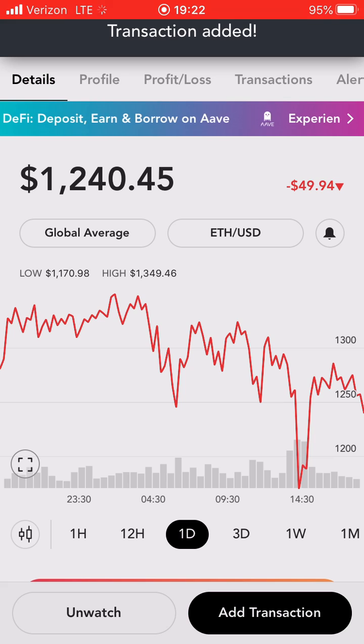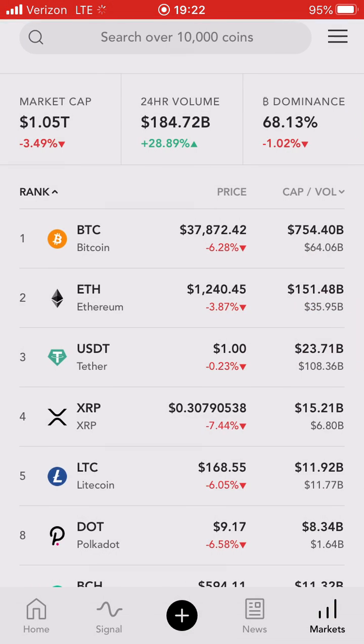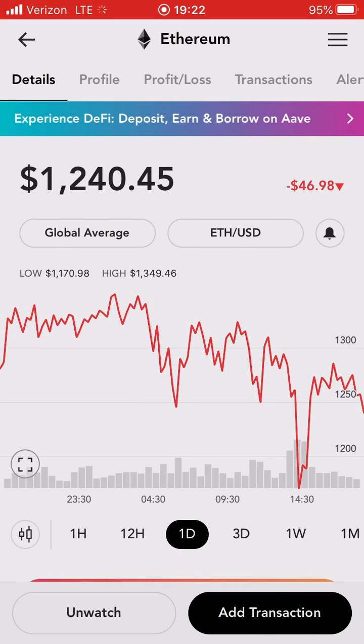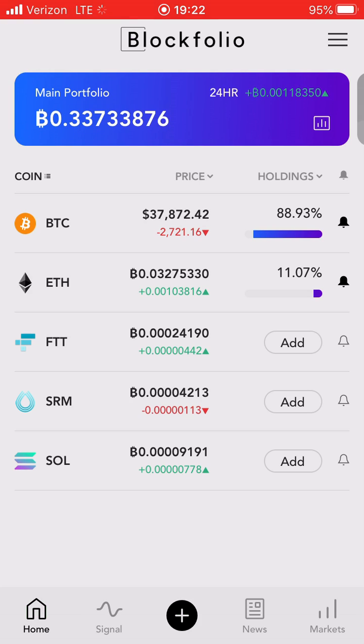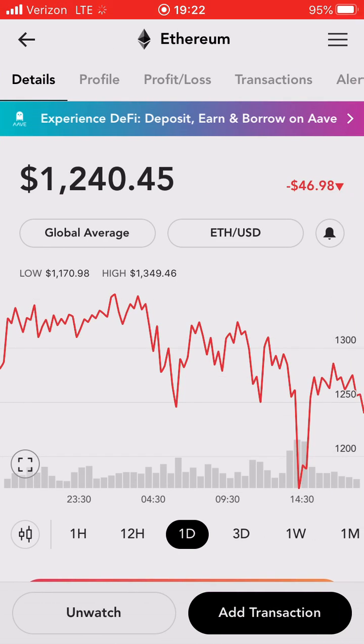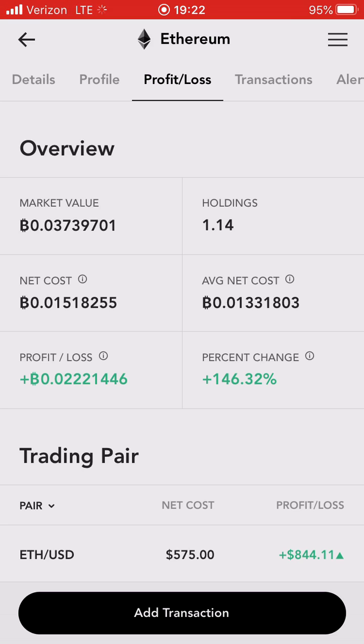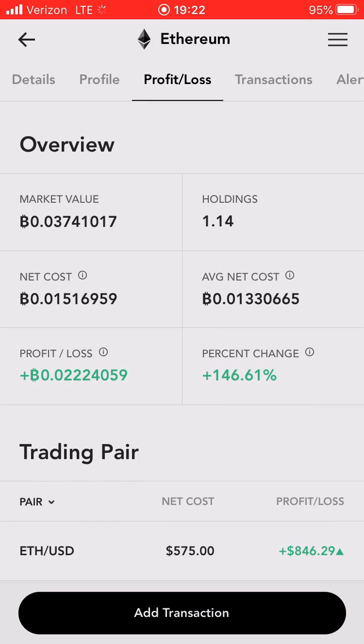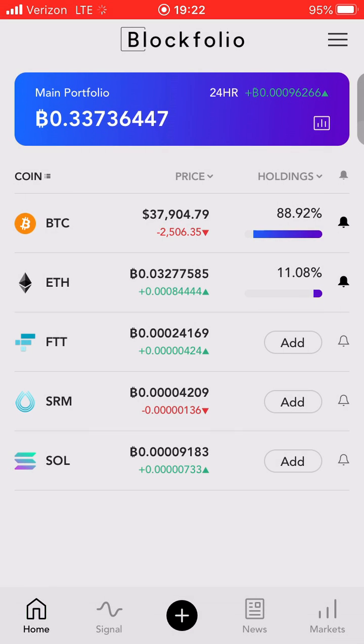Now we can go back to the main page, and we're on our home page. We can see ETH. So we go under our Ethereum profit and loss. You can actually track your profit and loss. We'll go under ETH, see our profit and loss, and we can see 1.14. We had a 146.32% increase. That means we're doing gangbusters. That's great. If we just made this trade like 7 days ago, it means we're doing awesome. It also did 575 because we did 1.14. We changed it up, remember? We're making it fancy. So you can track all your cryptocurrencies.